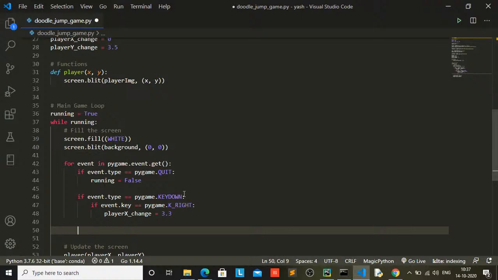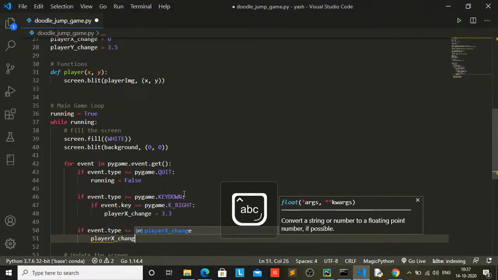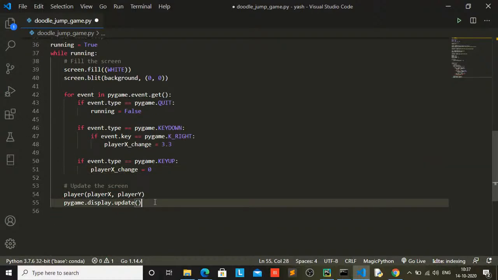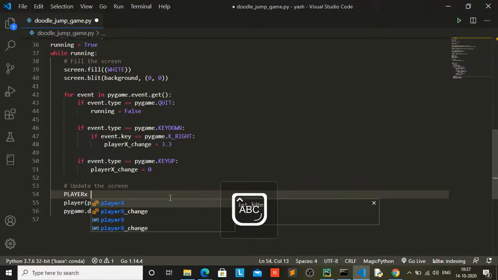We'll see. If the event dot type equals pygame dot KEYUP, player x change equals 0. There we go. And I need to do one last step.